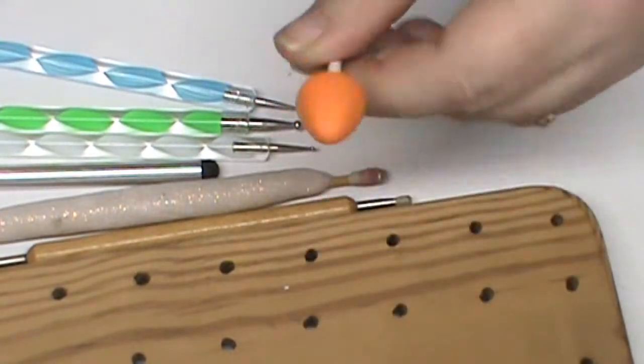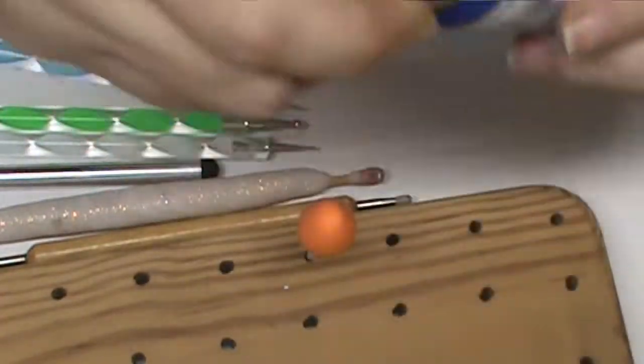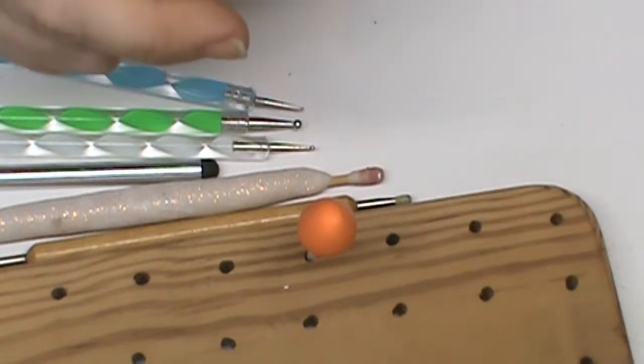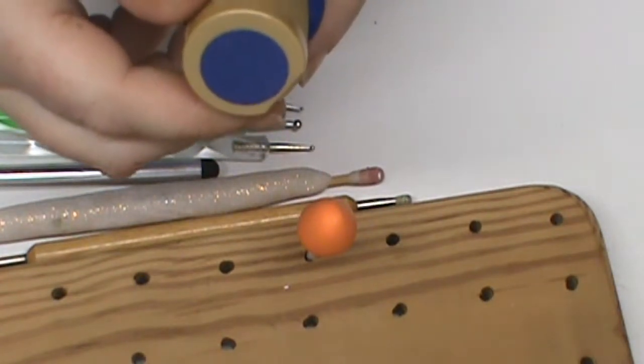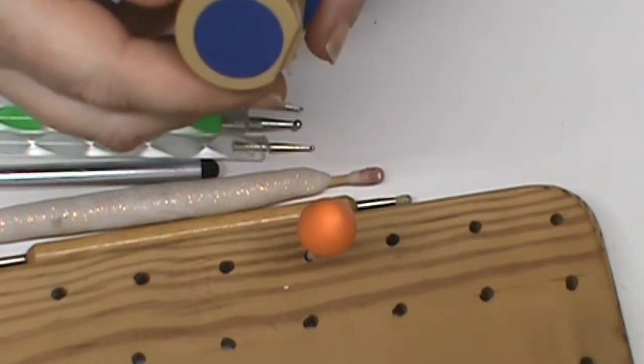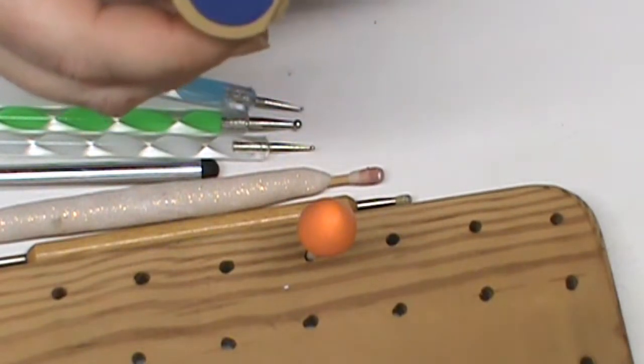Okay, and here I am with my cone top one. And I think I'm going to put blue on it. I'm using Americana from DecoArt Ultra Blue Deep. Yeah, that's what it is. Ultra Blue Deep.